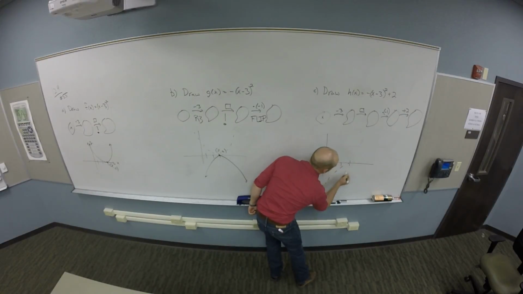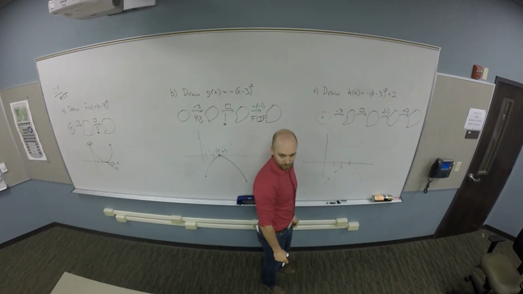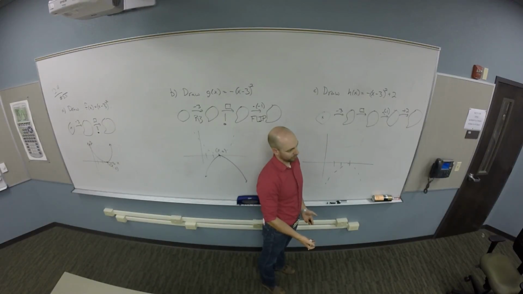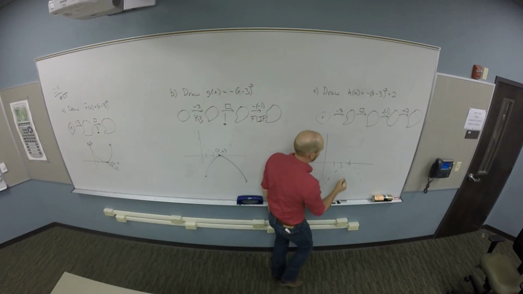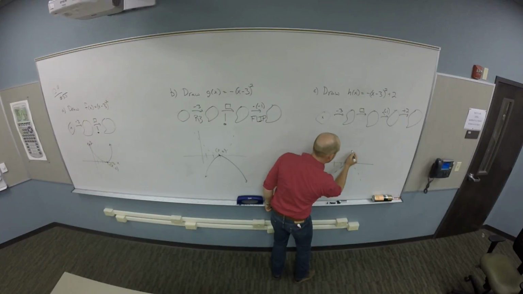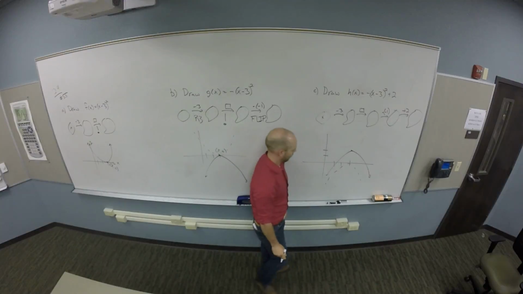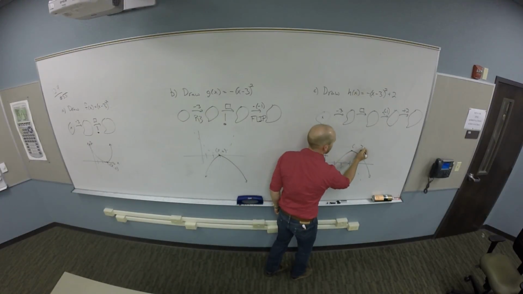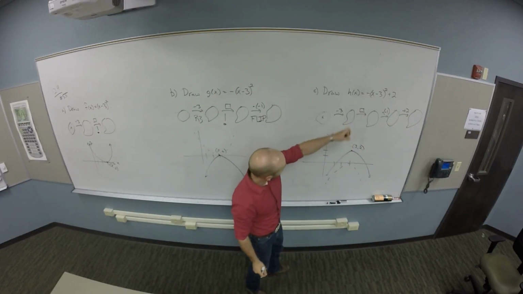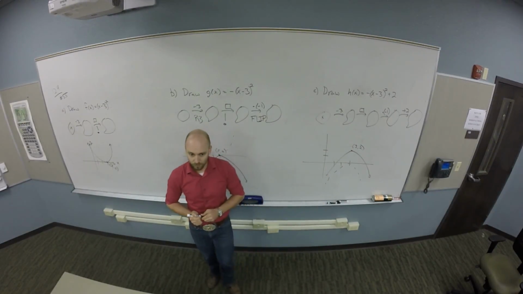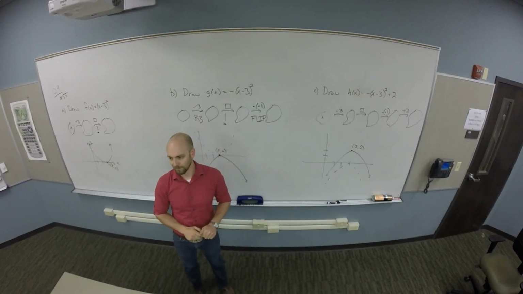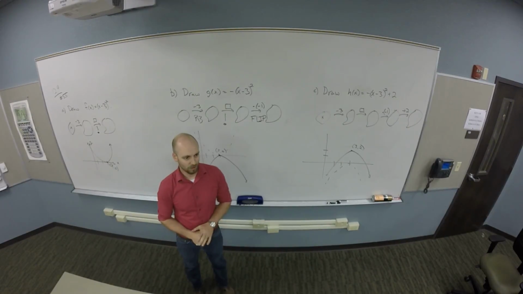So before I would be drawing this guy, right? But now I need to move that whole thing up 2. And now this point is 3, 2. And then maybe I could plug 3 in and check, right? Do I get 2 out? Hopefully. Okay. Cool. Questions? Did that help recall a little bit? Yeah.